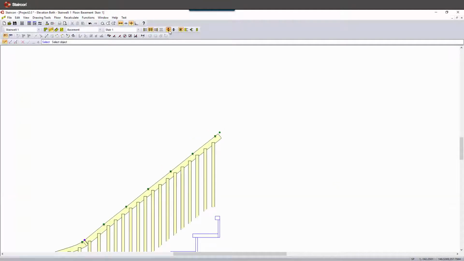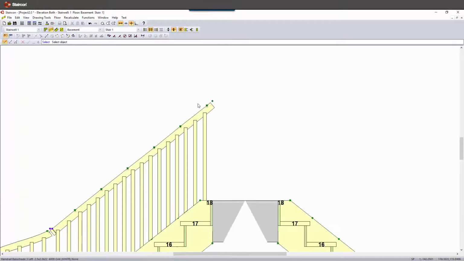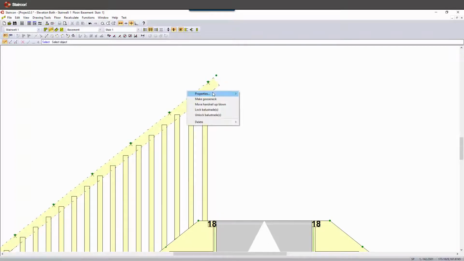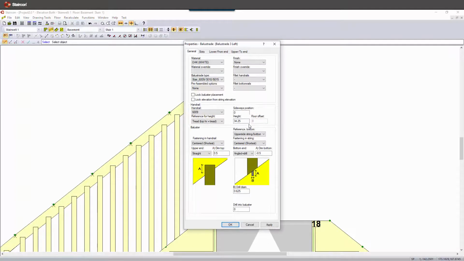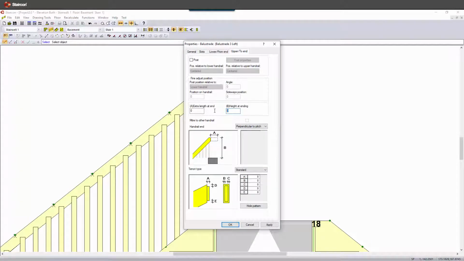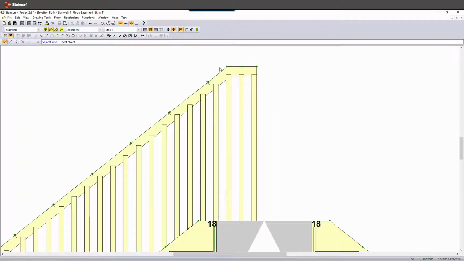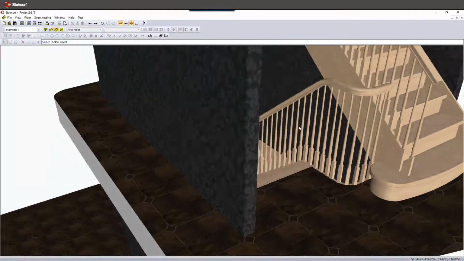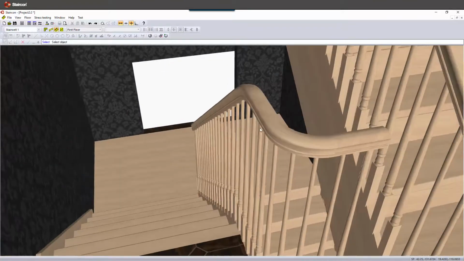So here's my stair, and I look at the stair ends, and I can also set it up in the database, but in this case it's not in this model, but I say here at the stair ends it has to be at 38, and I make it a little bit longer, apply, and now you see that it made automatically that continuous handrail, and I make a radius of 12 inch, and now you see it's nicely connected.